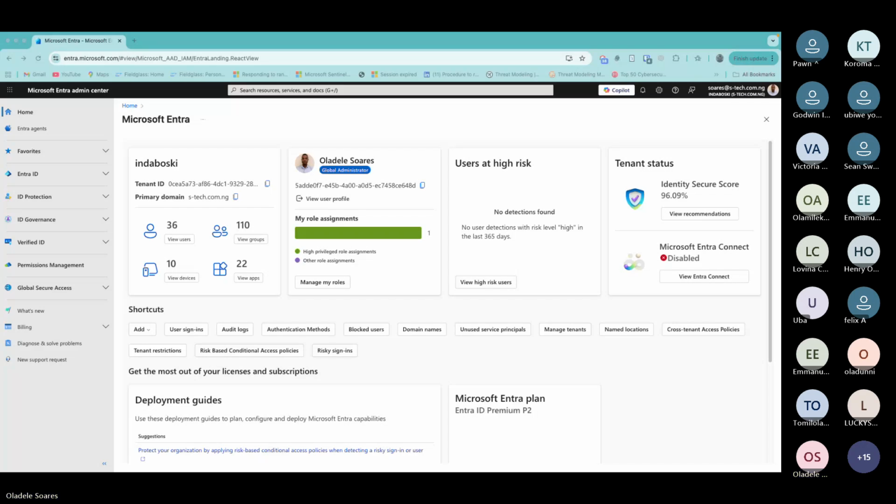Now, threat actors at that point in time were smart enough to understand that we were going through what we call basic authentication. And basic authentication is just username and password. So what that means is that if you can compromise somebody's username and password, you automatically can get access to the environment, whether the person is an admin or a user.